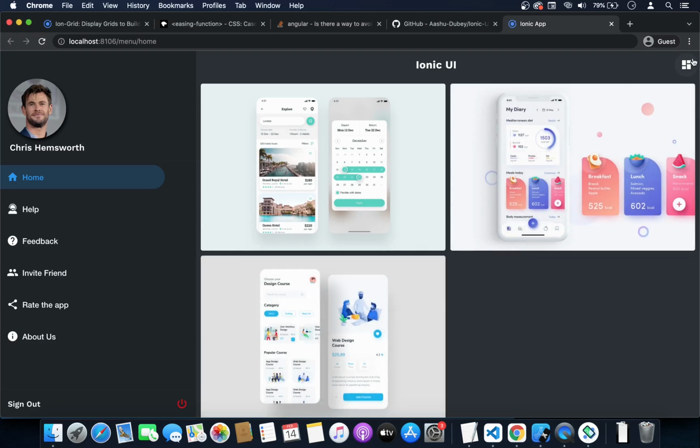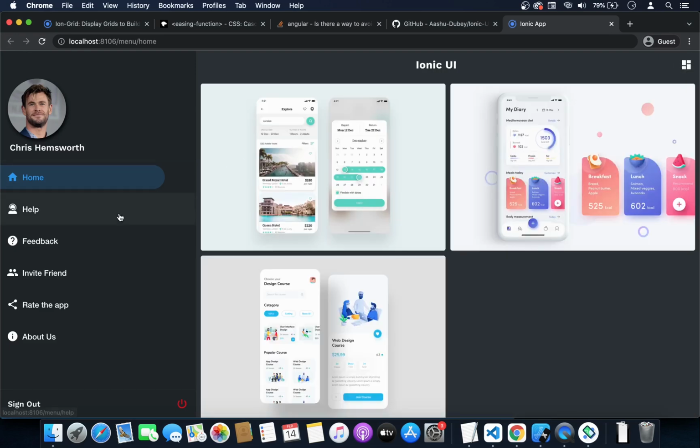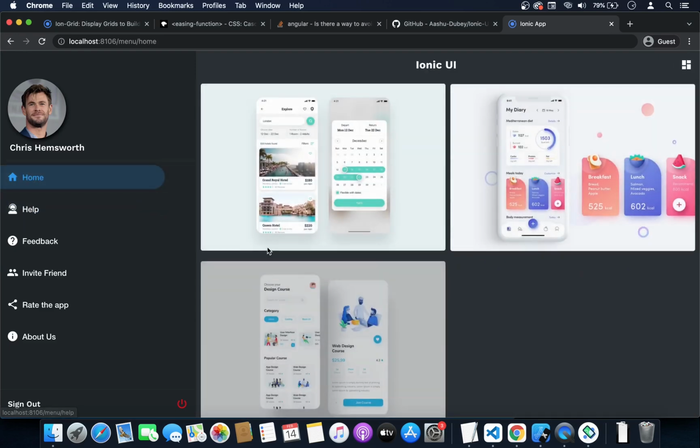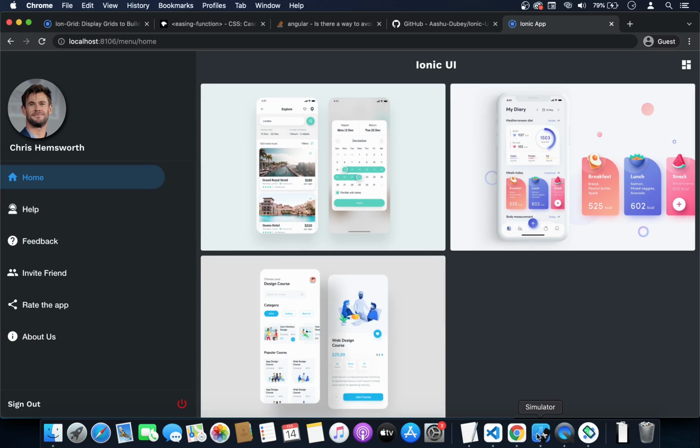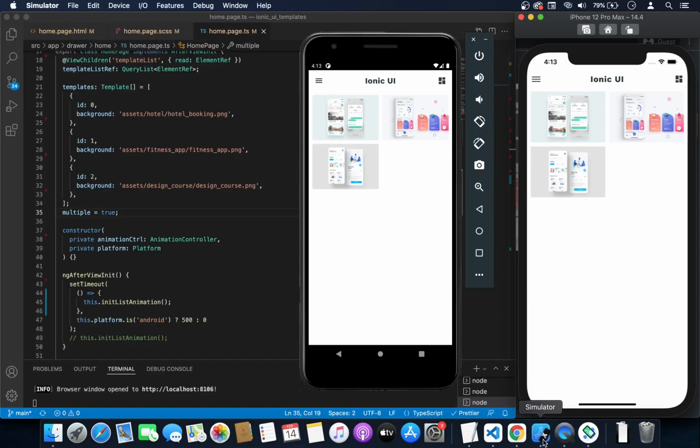Okay, so animation is working pretty good on web too. So now this is how you can implement list animation in Ionic. It is working pretty good on Android, iOS, and web. So I guess that's pretty much it about list animation in Ionic.